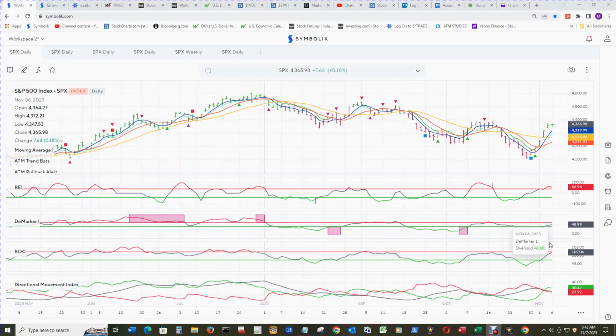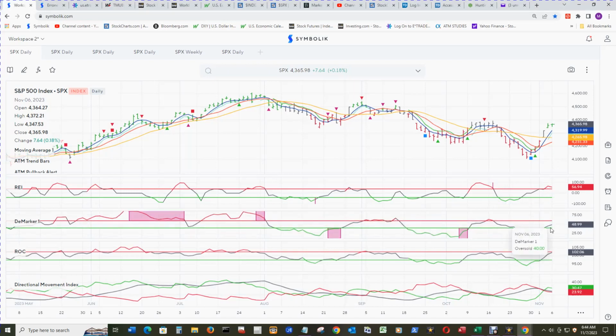We want this one and RAC to be above their overbought and see this come down and seek neutral for the REI, neutral 0. And then let's see what happens. But with this right in the middle, it has a threat of going back under the oversold, and that would be a very bad sign. DMI plus is pointed down slightly, but still well above the DMI minus down here.